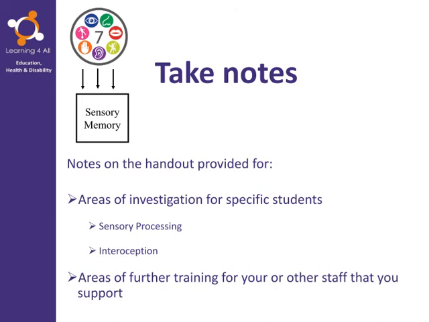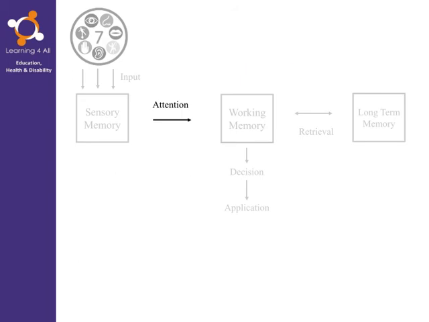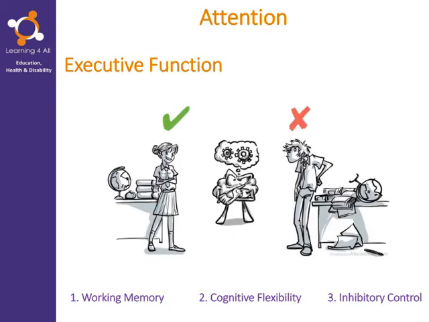So now we'll be talking about attention. The sensations have come into the body and the body has tried to process them. We now require being able to attend to this sensory input. For example, your instructions in class might have come in through a visual form or an auditory form, and we now have to be able to attend to that information. There are a few things that dictate whether or not we can pay attention well. Executive function is really, really important for you to know. If you don't understand executive function, please write that down on your notes now or when we get to the end. It is really important for you to have an understanding of this to be able to support students in their learning.